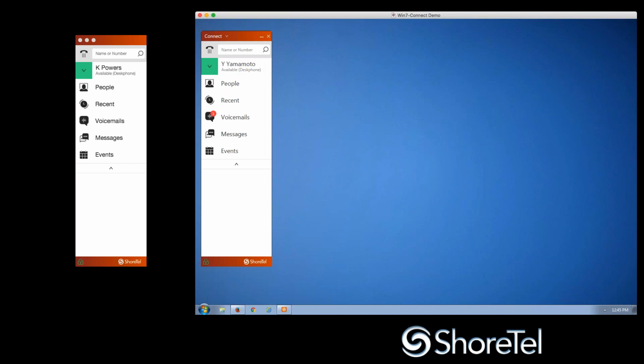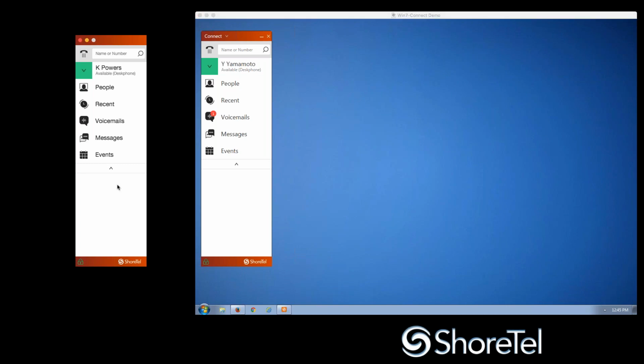So what ShoreTel's done is said, can we include all that in the application? Can we make it so that you can do a phone call, do a conference, do an instant message, and it doesn't have to leave the software? That way I only have one piece of software I have to care about. My focus is easily managed because when I'm looking for that conference, I just go to Connect. When I'm looking for that IM, I just go to Connect. I want to make a phone call, just go to Connect.